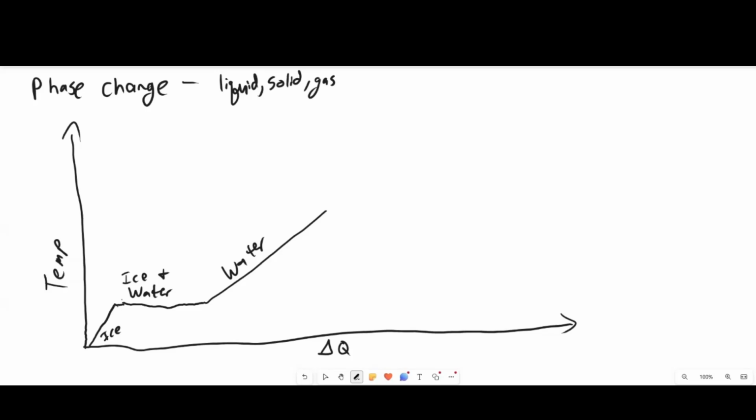And this transition point where we start to get the ice to melt into water, for normal atmospheric pressure, will be 32 degrees Fahrenheit or 0 degrees Celsius. And so that would be 32 degrees Fahrenheit here, 0 Celsius here. And then if we keep increasing the temperature of water enough to 100 degrees Celsius or 212 degrees Fahrenheit, now the liquid water will start to evaporate. And so now we have water and steam.